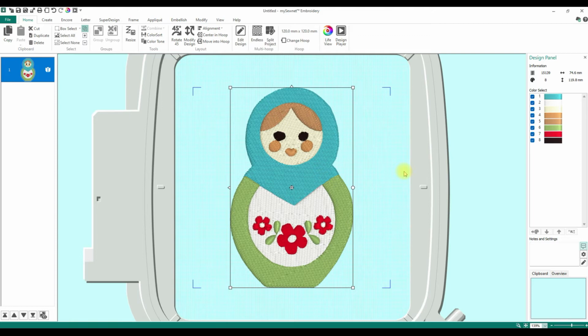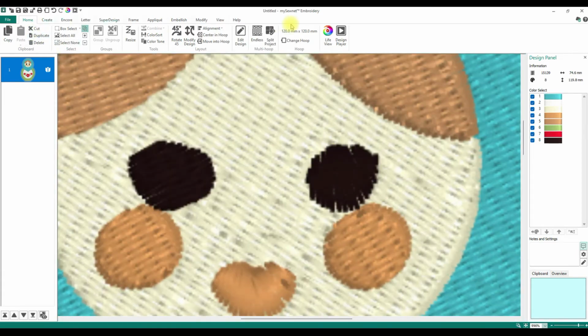Okay, well here she is, your nesting doll done with Express Design Wizard. I have to say she turned out better this time than she did the first time I tried her. So sometimes it's just a little bit of tweaking. I will point out a few things that our software did go ahead and do, and that is it did turn all of the leaves to satin fill. Her lips are going to be a satin fill. And then this flower is a satin fill. I want to say one of her eyes is. I can't tell though. Nope, they're both pattern fill.